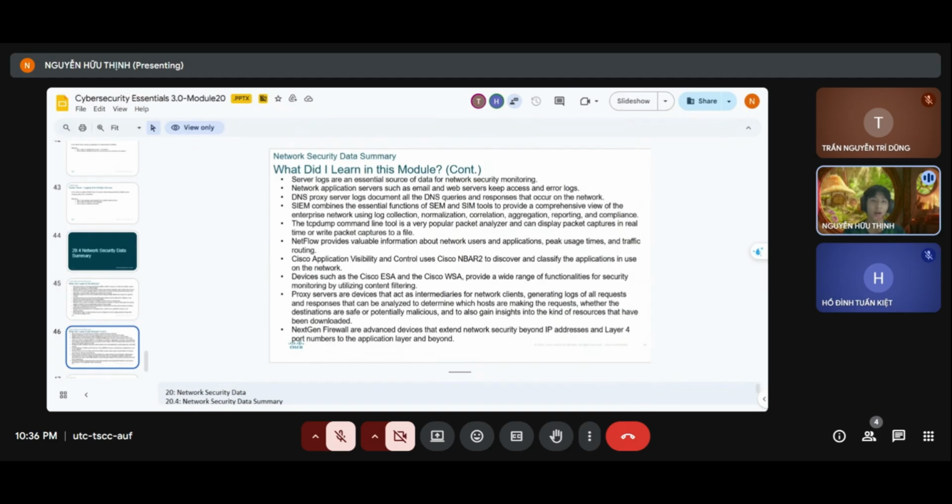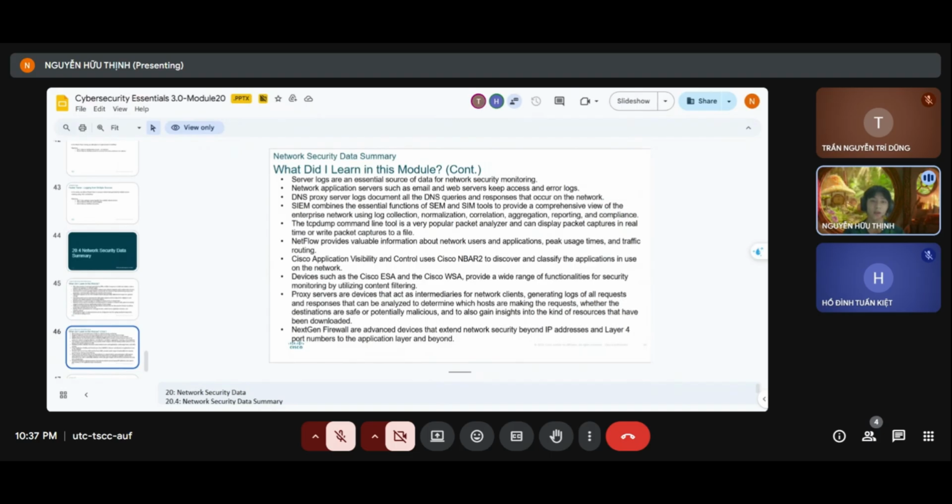NetFlow provides valuable information about network use and application, peak use time, and traffic routing. Cisco Application Visibility and Control uses NBAR2 to discover and classify the applications in use on the network.